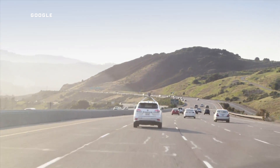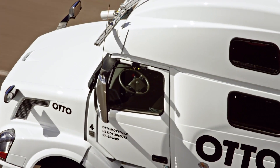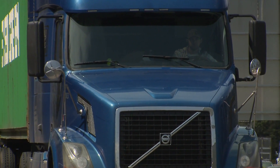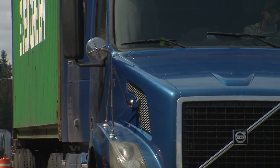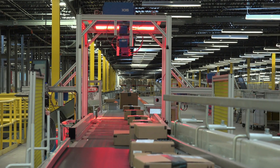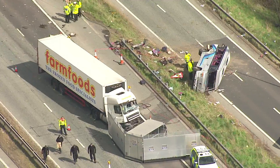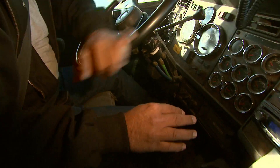Autonomous cars may get all the buzz, but teaching trucks to drive themselves could deliver major economic and safety benefits. With three million drivers in the U.S., trucks carry 70 percent of American freight. But there still aren't nearly enough human drivers to do the job. Most new drivers quit within a year, and because demand is only going to go up, that shortage will just get worse. Roughly 400,000 trucks crash every year, killing about 4,000 people and costing the economy billions of dollars. Human error is nearly always to blame.